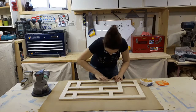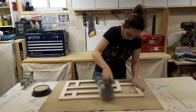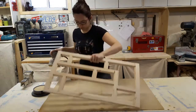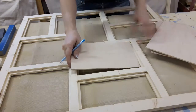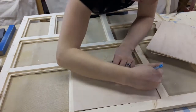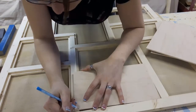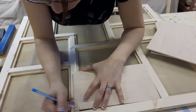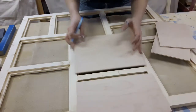The next day, I filled in all the knot holes from the 2x4, any joints, and gave everything a really good sanding. The goal was to make it not look like it was made out of 2x4. At this point, the next part of my insanity began — each individual square was a completely different size from any other square in the box, so every single panel had to be custom cut. There was a lot of time spent on the table saw.